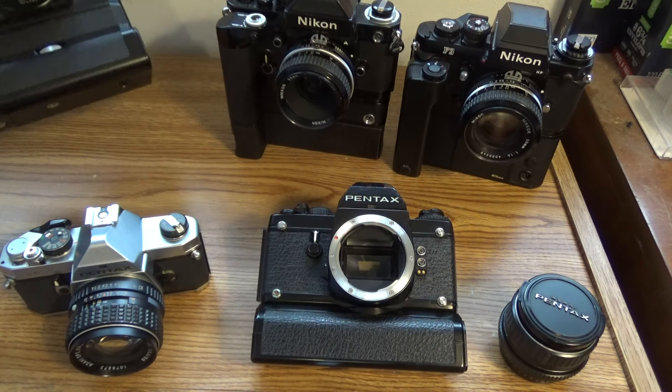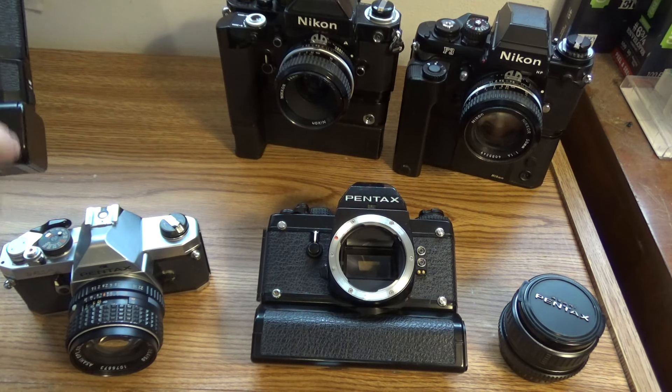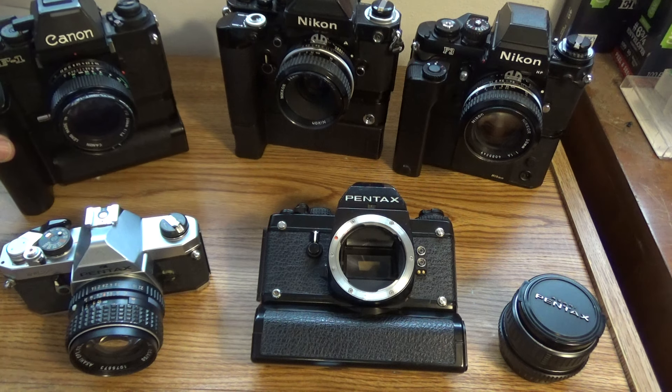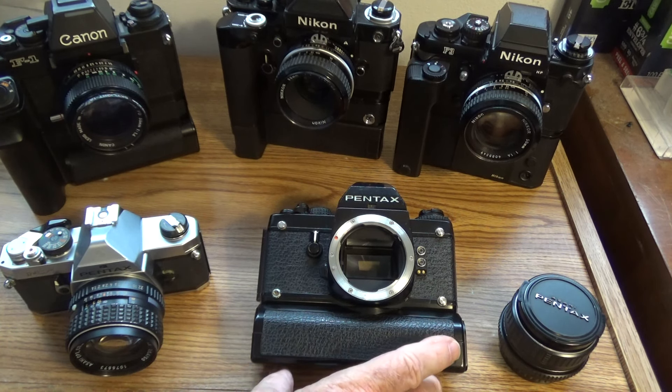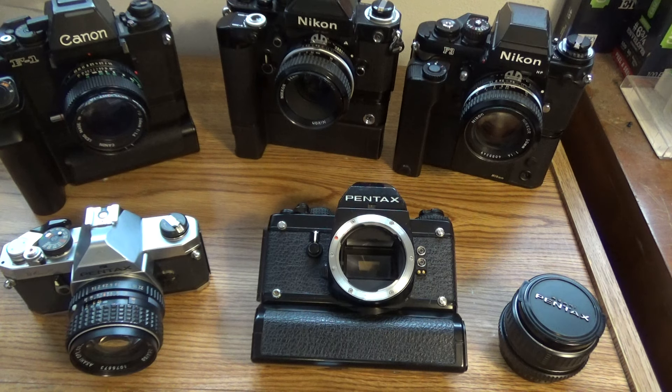That's heavy even without batteries. What happens with the LX as well is these separate plastic battery compartments — people keep putting the cameras down on them and eventually they break. Or you might have a battery chamber that attaches to the bottom of your motor drive with nickel-cadmium batteries that you can recharge. But the problem is those NiCad batteries are good for three, maybe up to five years if you're lucky — then they're dead. You'd have to go back to Canon, Nikon, Pentax, Olympus, or whoever made it to buy new battery packs.